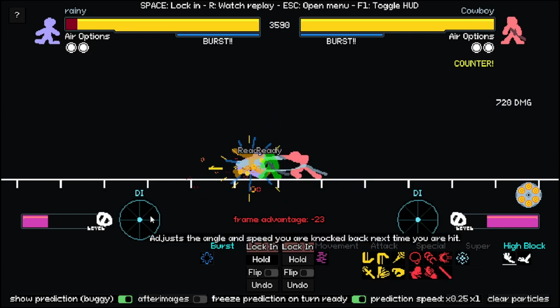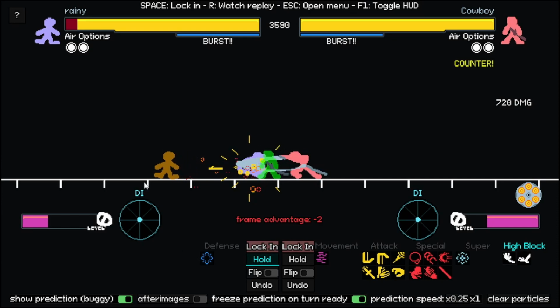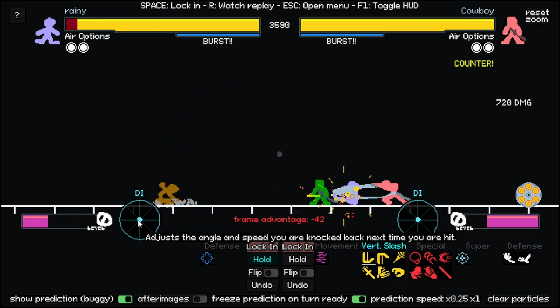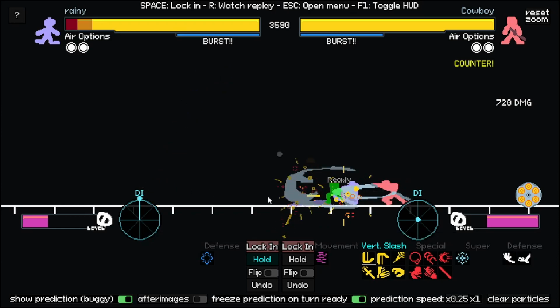But there's another tool that can help you while you're being destroyed by your opponent. Let's say I don't have the burst. I don't have my burst meter. And they're continuing their combo. There's something called DI, or directional input. When I have neutral DI, this is the trajectory my character will take. But if I change my DI like this, my character goes much higher. This is how it looks in neutral, and this is how it looks when I make it high.